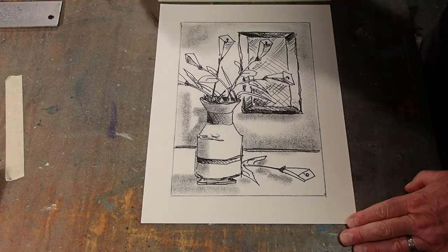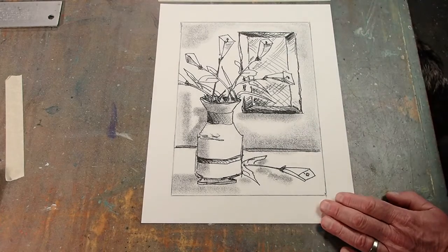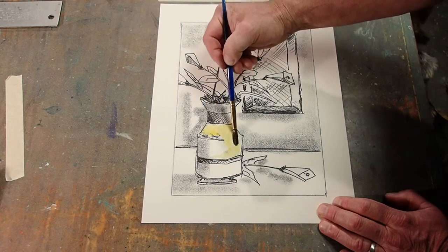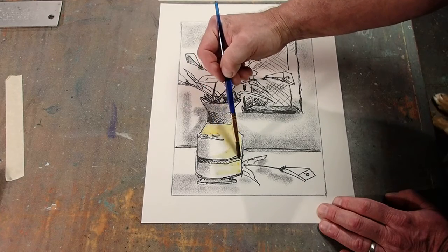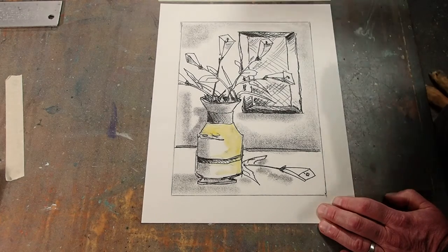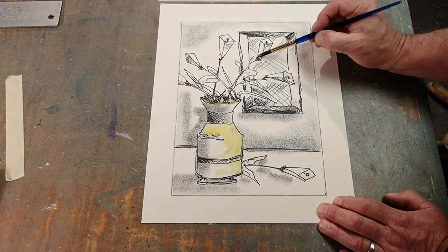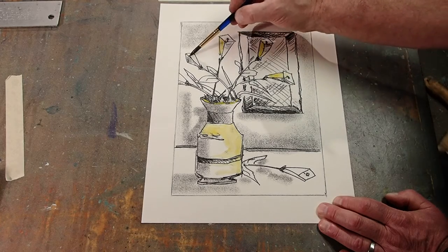So the question is, can I paint sideways? I think I can. Some people draw upside down or sideways, or upside down or right side up. Sideways for drawing seems to be tough. Let's see if I can do it for painting. So, watercolor, kind of traditionally, is done by painting things from light to dark.